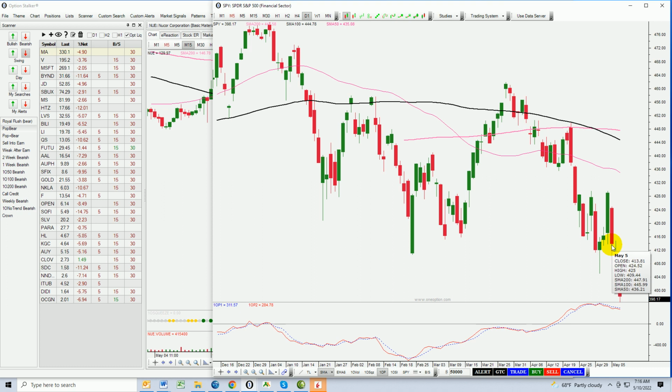This is why we were bearish on Friday morning before the open. I expected that the market was going to take another leg lower. That's exactly what happened Friday. You can see how we closed in the middle of the range, but we were definitely probing this support level here. Yesterday, Monday, the bottom fell out. So right now, this is a very bearish looking chart.